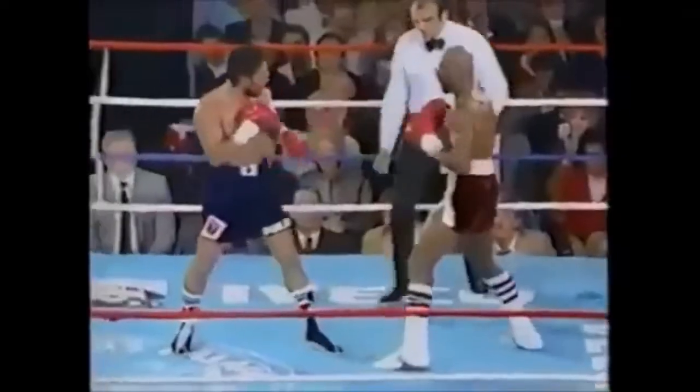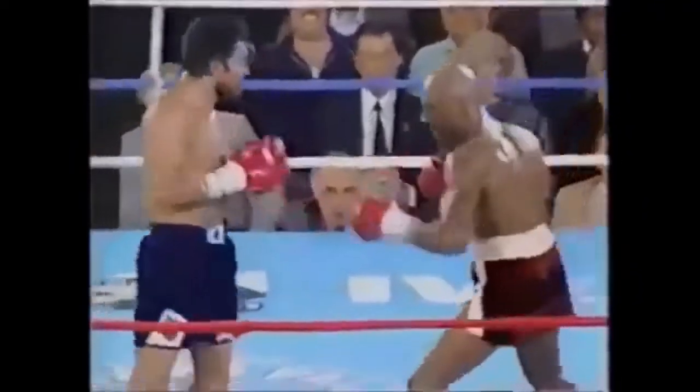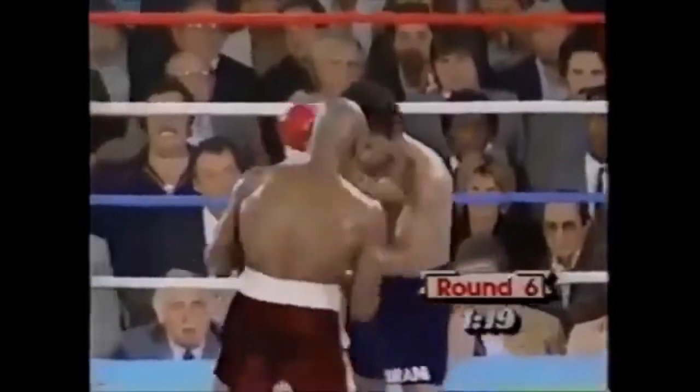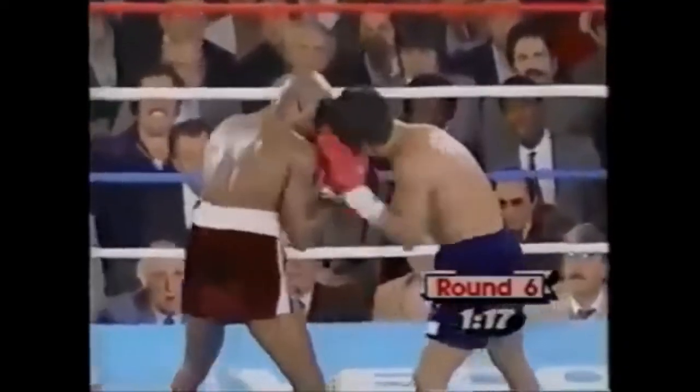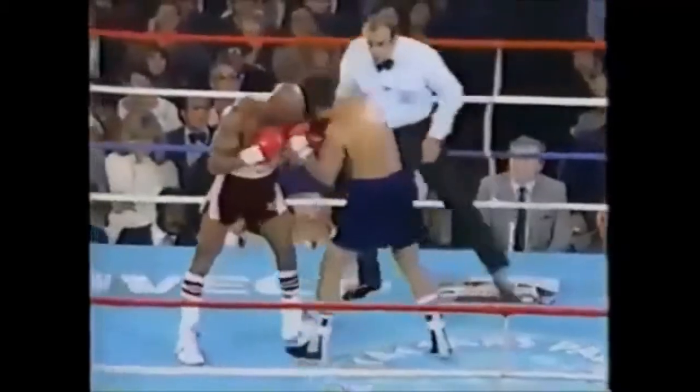A left-hander had put Duran off balance and wide open for the shot by Hagler from the orthodox stance. Hagler with a left hook to the head, applying some pressure. He's gone into another gear. And it's Hagler on the inside. Duran still coming forward. Big right hand by Hagler from the righty stance. That was his best punch.